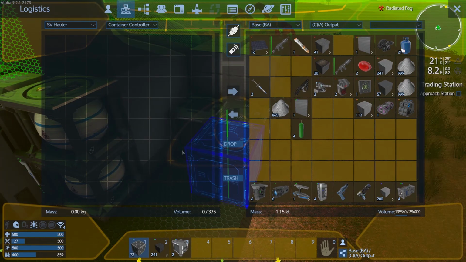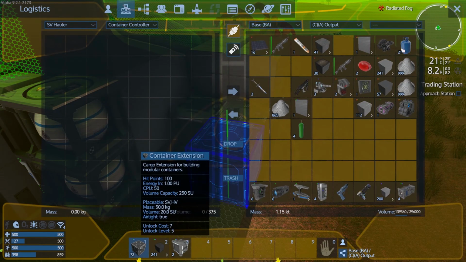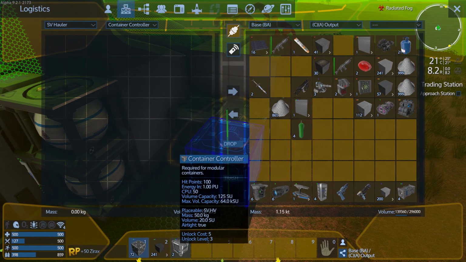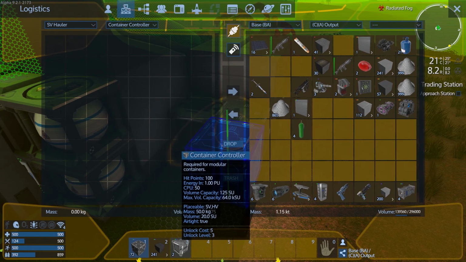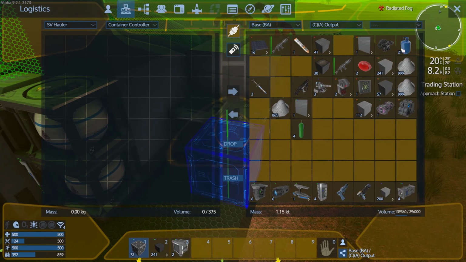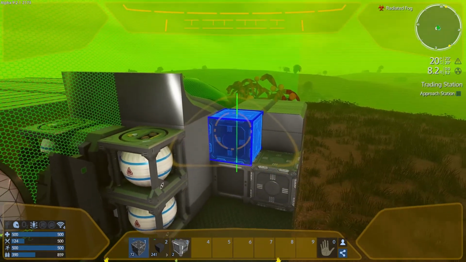Let me get out my trusty calculator. And if I want the max I can do of these, I believe... Oh, wait, that's the window I wanted. Container controller can have 64,000 capacity total. So 64,000 minus the 125 that the controller itself has. Then divide that by 250, which is what each of the extensions give me. That can't be right. It says 255 extensions required to max that volume out. Well, let's see.